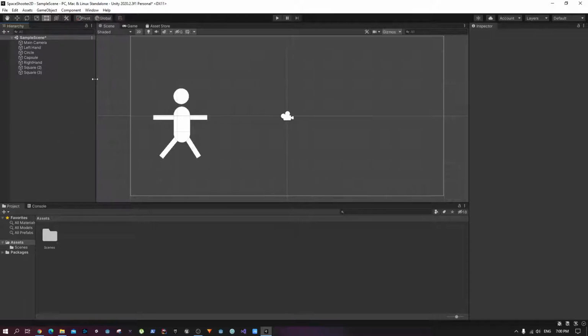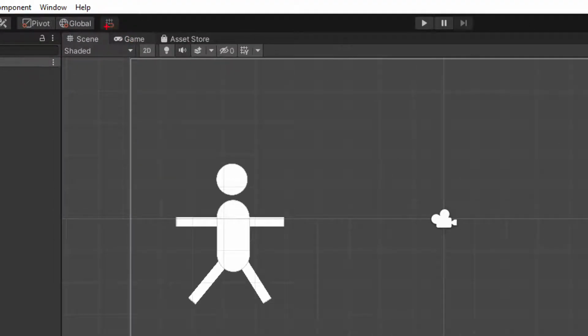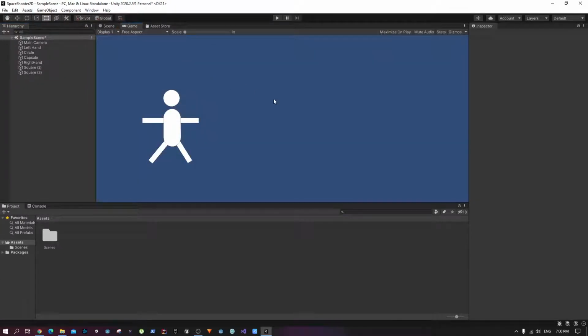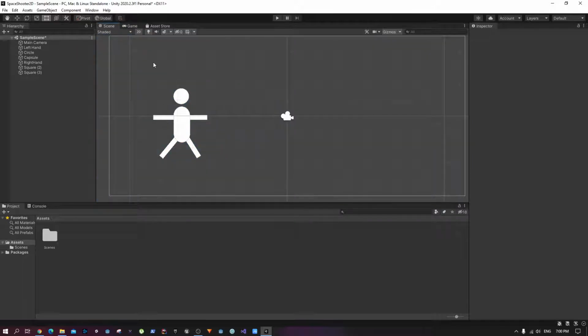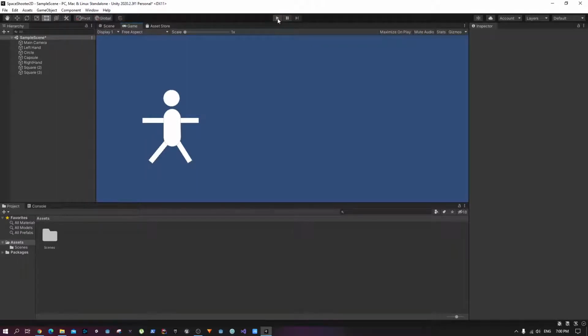The next part is really important, which is the game view. If I click on this small icon here at the top, you can see there is an option called game. If I click on that, you can see that the changes that we made in our scene have been reflected here, and this is the actual thing that the player will see. If we hit play, again play is at the top here, this is the scene that the player is going to see.